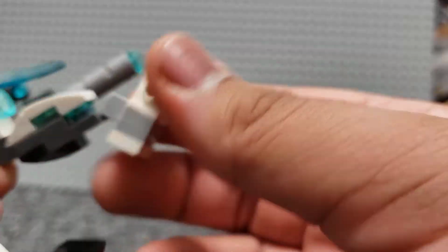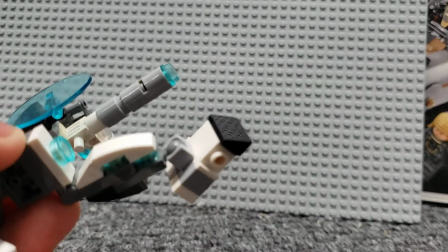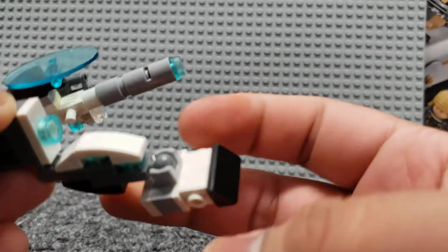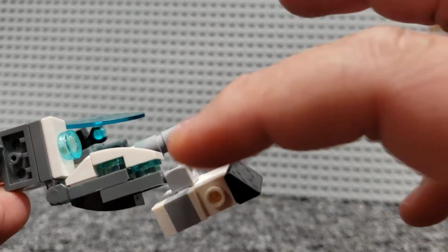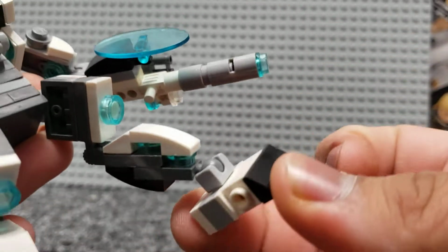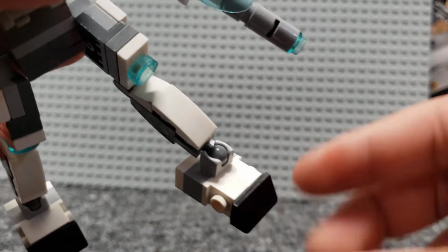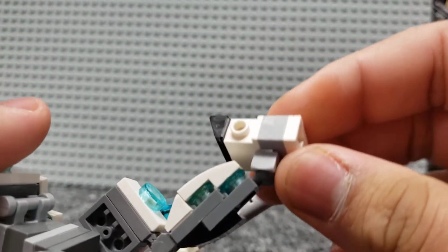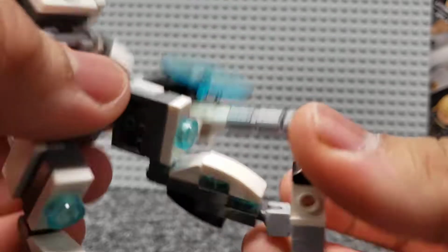Starting off with construction. Starting off with the foot. Not much to say there. Fairly basic construction for one of my mechs. Just some 1x2 slopes in black here. Oops, torso waist fell off. And the back here, I gave these 1x1 bricks with the stud on the side, with the indent, on both feet. Kind of makes it look smoother and thinner, like it gets thinner the more it goes on. But yeah, it's attached on a mixer ball joint, or socket joint. And then the back is just for extra support, just some 1x2 plates. Stability is fairly basic, nothing to mention there.